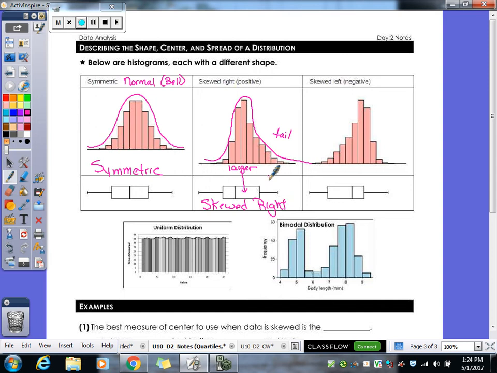When you trace the last one here, you'll notice that the tail for this one is longer on the left, which means when you make your box, it is larger on the left too. So this one is called skewed left. So these are the shapes of histograms, whether they're skewed right or skewed left. Some histograms are exactly just a little bit off.